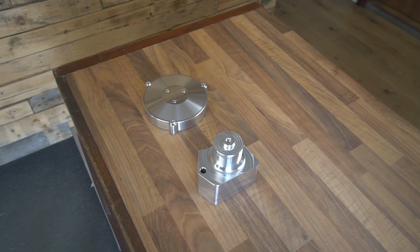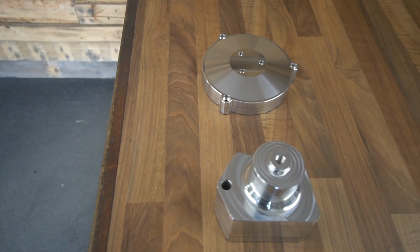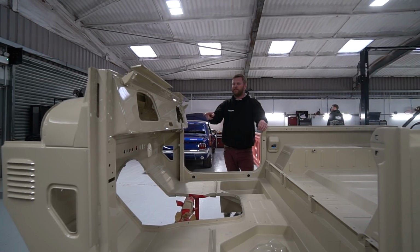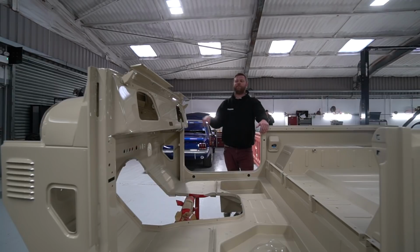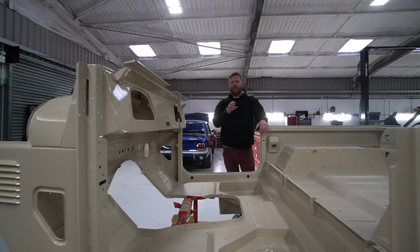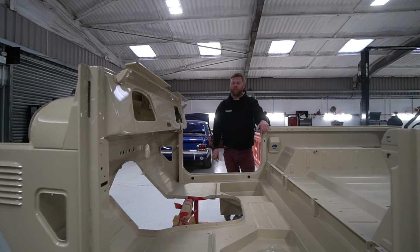Another thing we had back from machining was the mounting for an idler pulley that's going to replace the power steering pump on the engine. Because we've now got an electric power steering column going into this, the hydraulic power steering pump on the engine is redundant, but obviously the belt train still needs to go around something, and you can't just run the pump dry. So we've done a machined piece that bolts onto the engine there and has an idler pulley on the end of it to replace the power steering pump. So that's come back from machining.